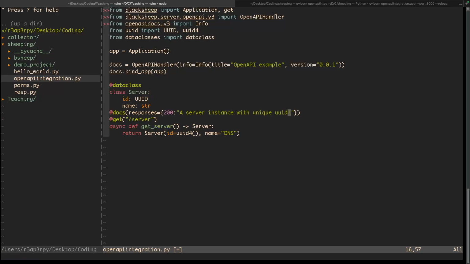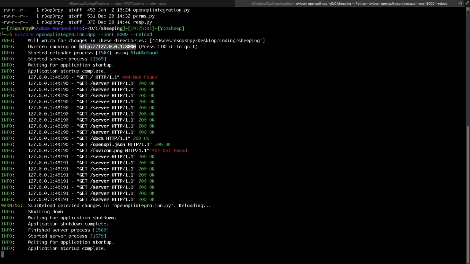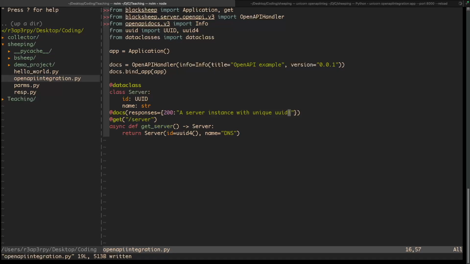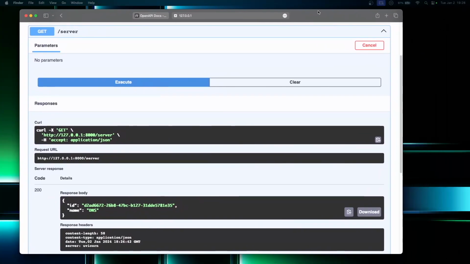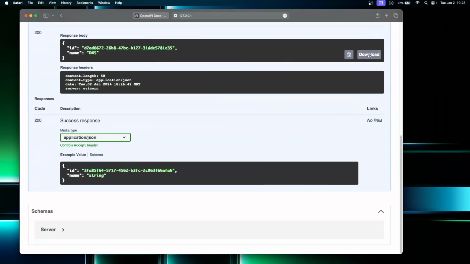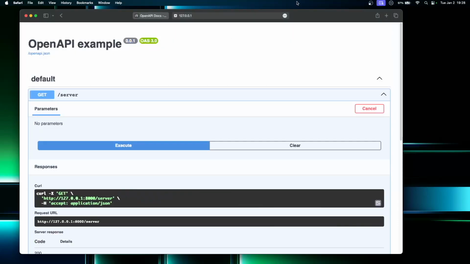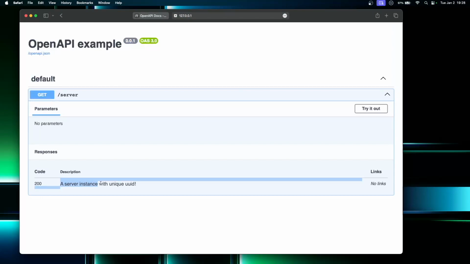Now, if I go ahead and save it, the uvicorn should pick up that this has changed. And if we go back to our browser and check what is here, you will see that upon reloading, here we have the response which was just defined.